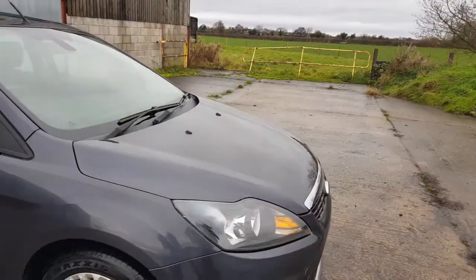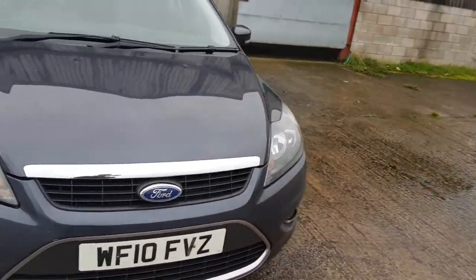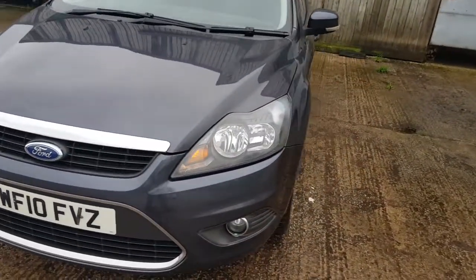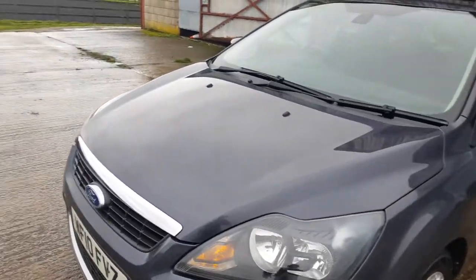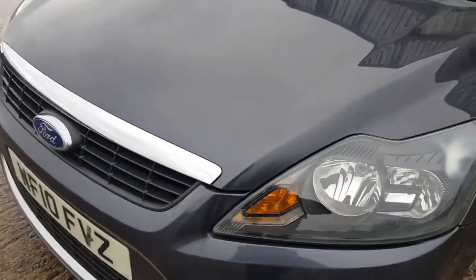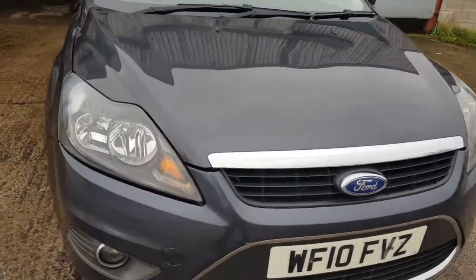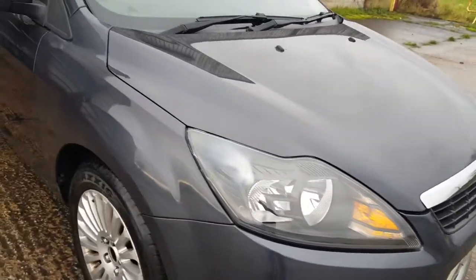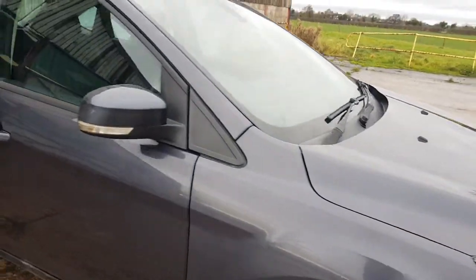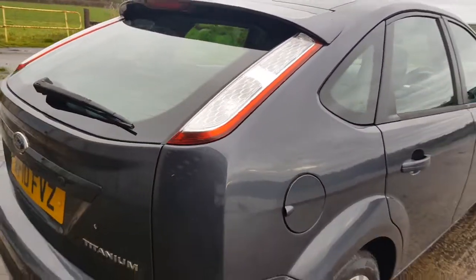This car is not going to be fully prepared, so occasionally I'll get a part exchange, or I'll have to buy a car with another couple of cars which don't really meet my standards, and rather than pump loads of money into it and not get anything out of it, I decide to just sell them as they are. I'll sell them cheaper. You're probably going to spend over £3,000 on one of these with good service history and in good condition. But I'll tell you about this one.